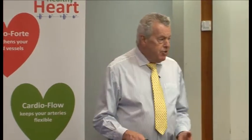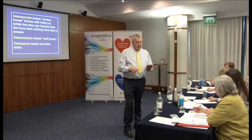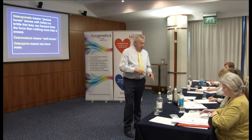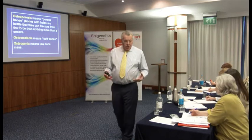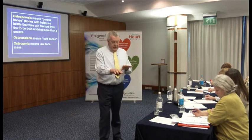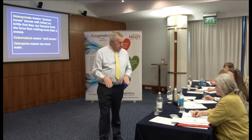So osteoporosis is primarily the scaffolding within the bone, the trabeculae as it's called, not being correct. Okay, and on that trabeculae or scaffolding, you put the planks, which is the minerals. So the planks that make the scaffolding safe are calcium, magnesium, other minerals, boron, etc., even strontium. So there's a whole host of different minerals that go into bone. But it's no good putting the planks if you've got no scaffolding.